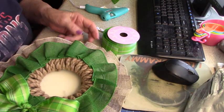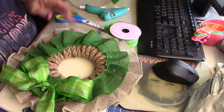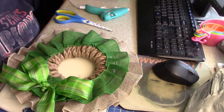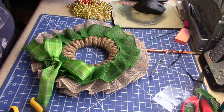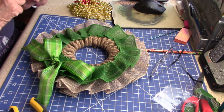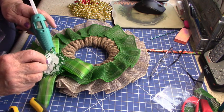So let me go and grab it, and I shall be back, and I'll bring the other wreath up so we can see what it looks like when we put it in the middle. Back in a minute. Okay, I've got this little flower here. I need to put another glue stick in. Then I'm going to put it right in the middle of this bow.